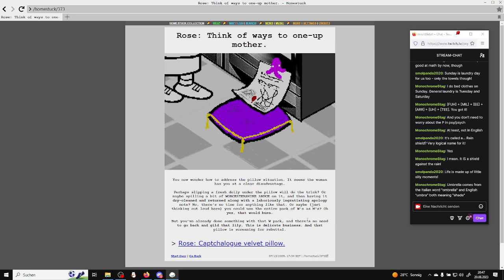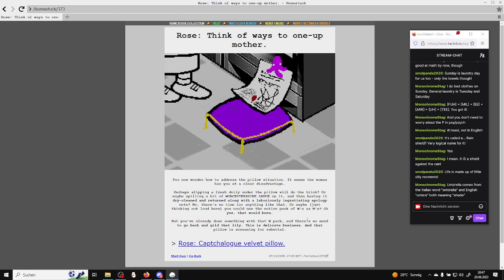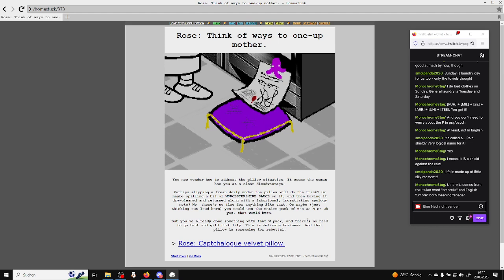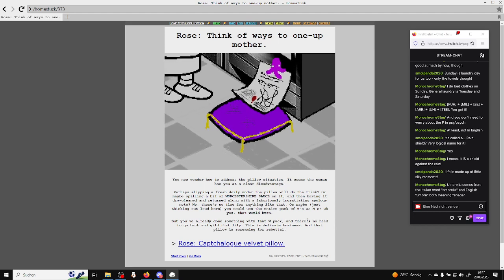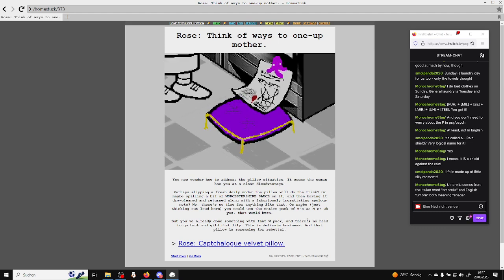Umbrella comes from the Italian word umbrella and English umbra, both meaning shade. Oh, you're right. But we are using it for rain. But there's also the sun umbrella, I guess. Also, yes, I can pronounce Worcestershire sauce, but I can't pronounce ingratiating. Why are people having so much trouble with this sauce word?